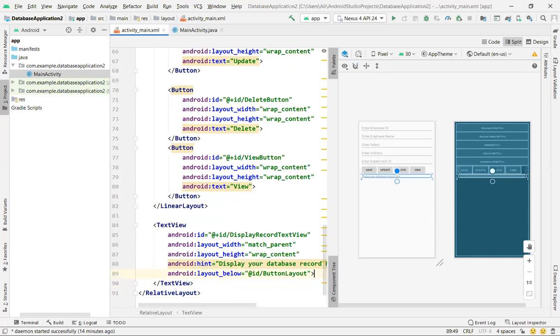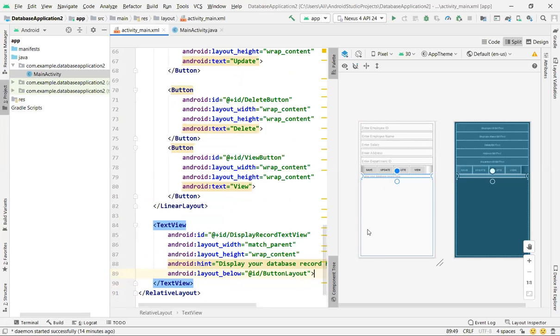Now, one thing is important here. You can see how much space we have to display our record. We have space from here up to here, so probably we can display a maximum of 10 or 15 records within this area.